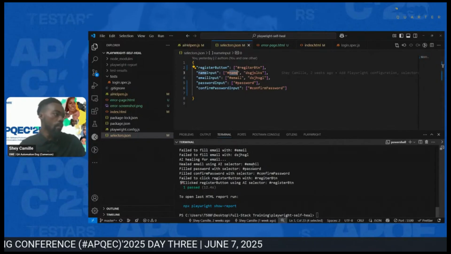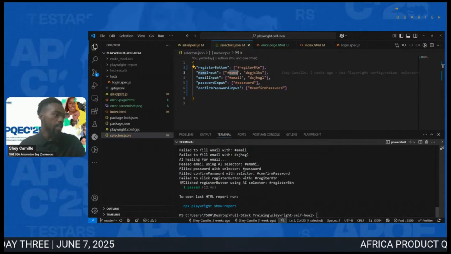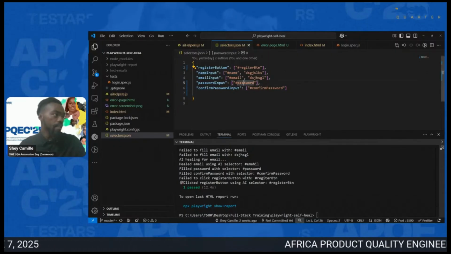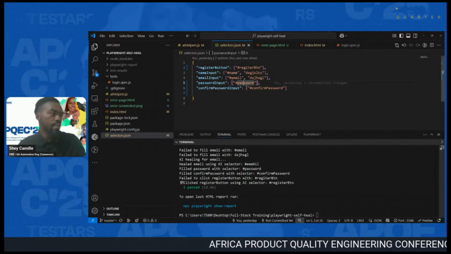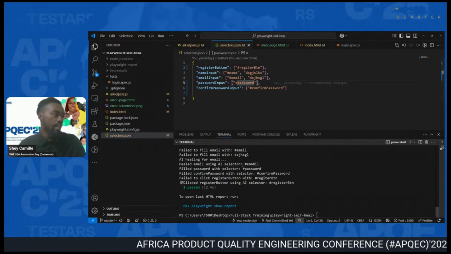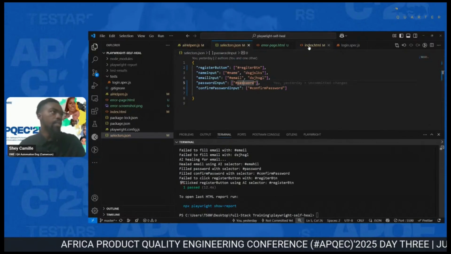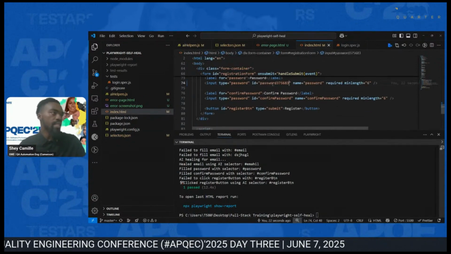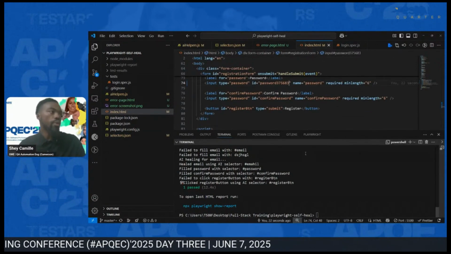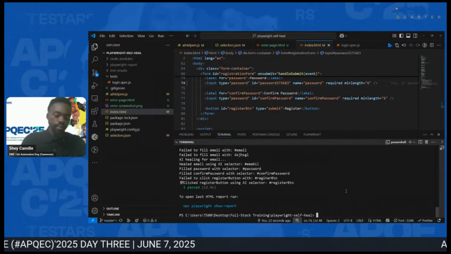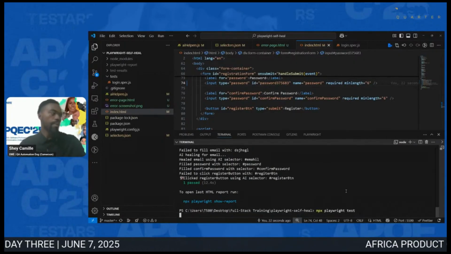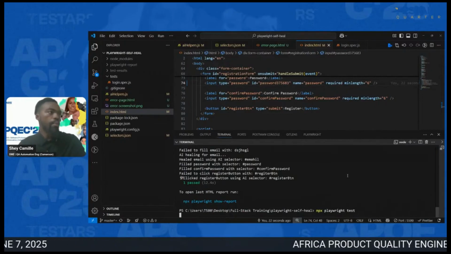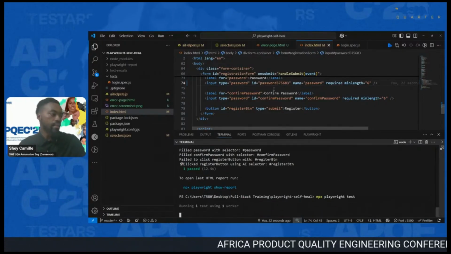You see here for password, it's filling password with this selector here because it's present. And so we changed the password, we changed the ID. So if we run our test now, you're going to see what happens to the password input.